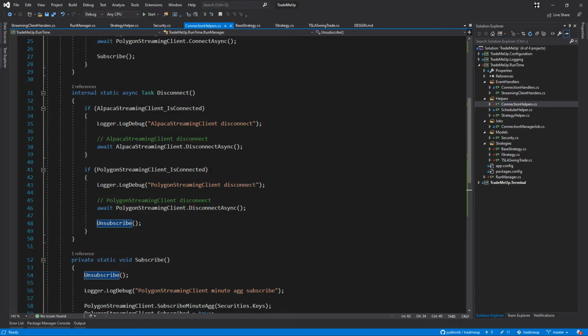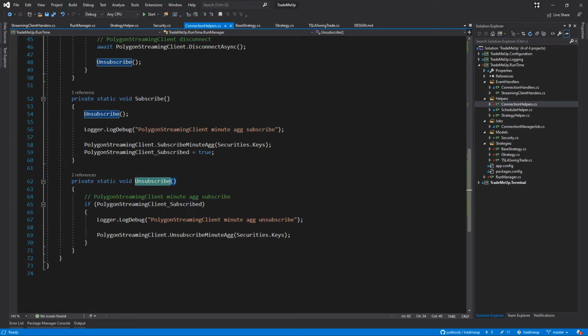So in here, we actually created two more helper functions, one called subscribe and one unsubscribe. The subscribe is going to first try to unsubscribe if we currently are subscribed, so just remove that subscription and then re-add it here at the bottom.